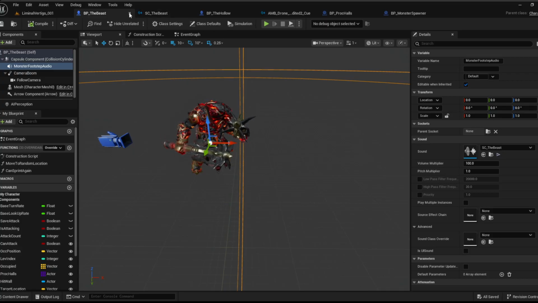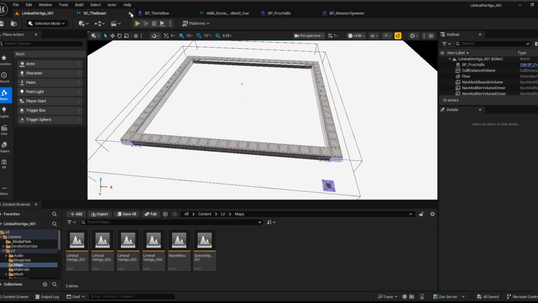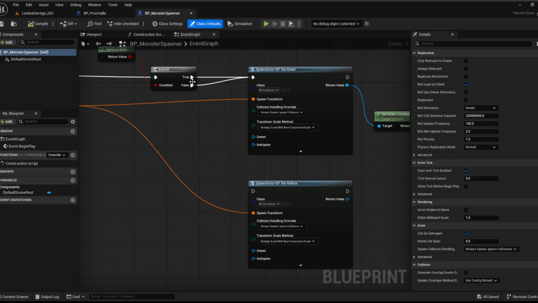So let me close this up. Close this up. I don't need that one. Don't need that. Let me change this back to 50-50 chance instead of just only the beast. Now I can get the beast and the hollow. Then I don't need that anymore.